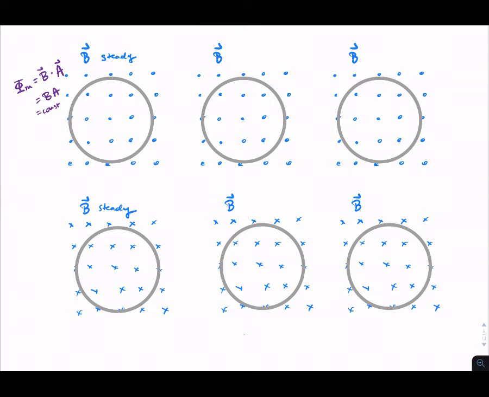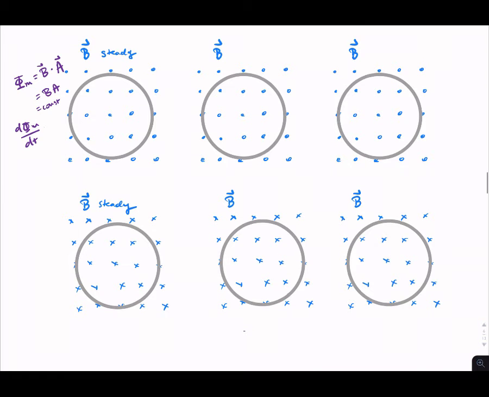In order to have an induced current, you have to take the derivative of this flux. If it's a constant, that means this derivative is 0. Now, that's more of a Faraday's law, which we'll get to in the next part of this chapter, but Lenz's law tells us, once we decide if we have an induced current, which way is the induced current. And in this case, we're not going to have an induced current because our flux is constant. Okay, so that means there's no current through this loop. So this thing has no current.